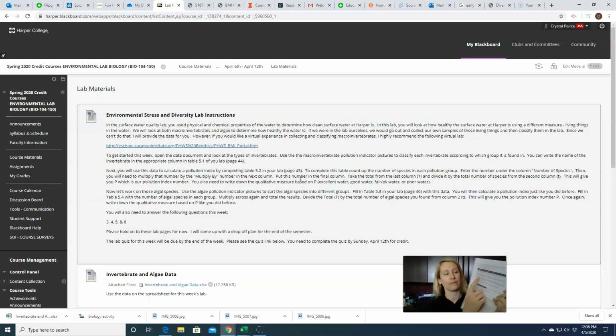To figure out the pollution tolerance index, you take big T, which is the sum of all these numbers, divided by little t, which was the sum of all these numbers, okay? And it's going to give you a value. And that value is going to tell you a little bit about the water quality of our lakes, according to the macroinvertebrates that live there. So depending on what the number is, depends on what the quality is. And in this case, the lower the number, the better. The lower the number means we have more group 1 species, which group 1 species are the least pollution tolerant. So that's kind of what we're after here.